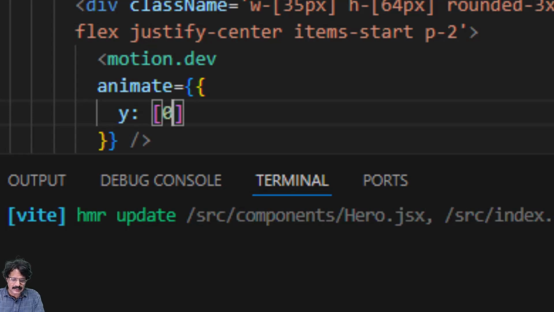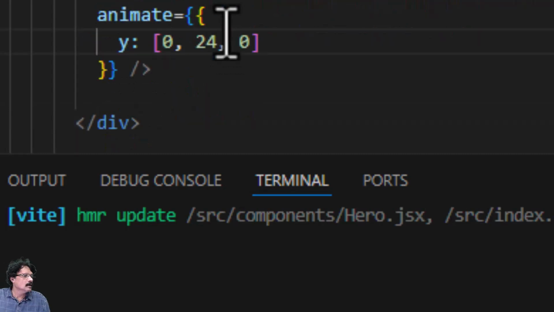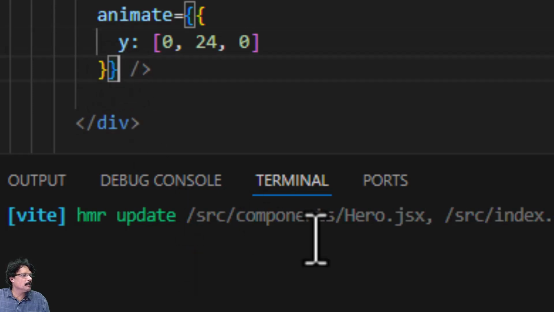Along x axis I will type 0 because I do not want any animation to happen. Along y I will add 24 and I will add 0, so that it is going to animate only along the y axis.